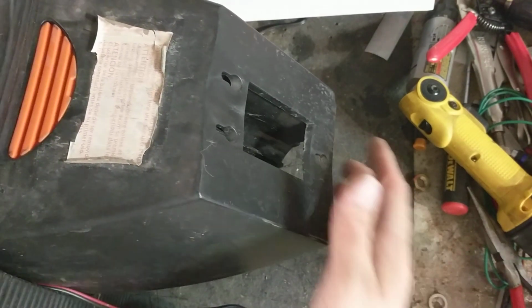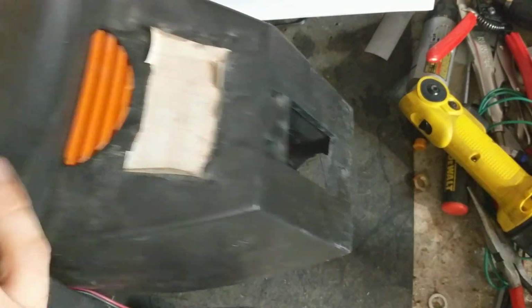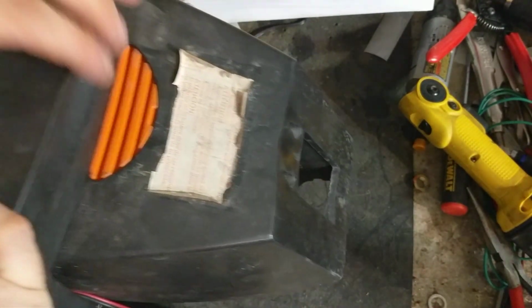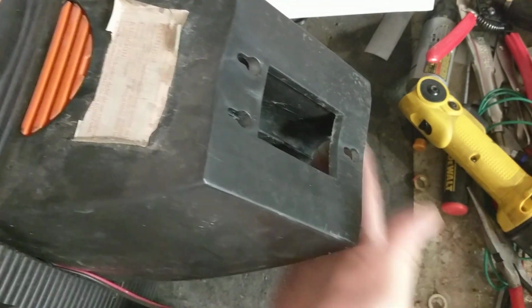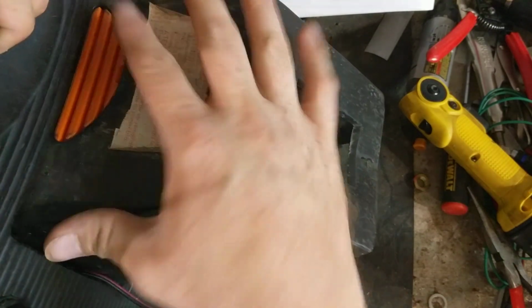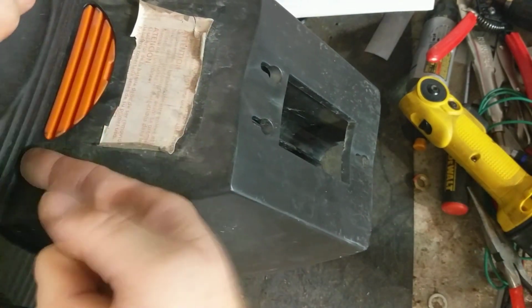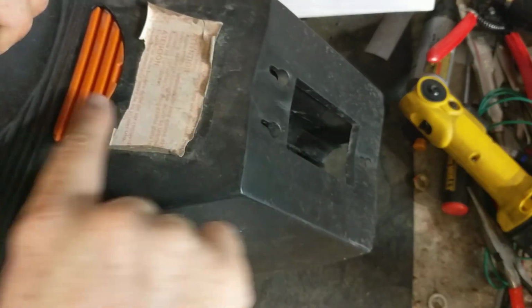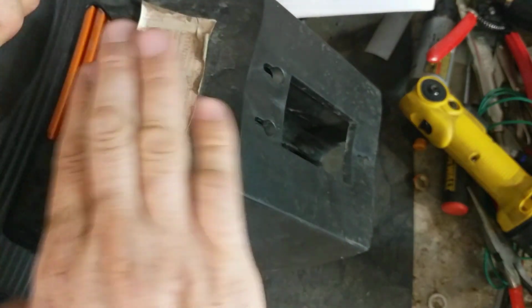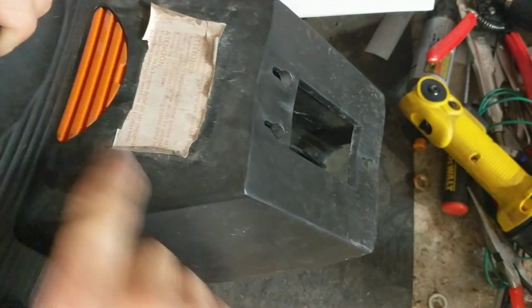I'm right-handed, so what I do is I turn it to where the battery box is to my right and the solar panel area is to my left. Lift it up, stand it up to where the bottom of this is resting off the table. This battery box here has a little piece of it that slides underneath this case, so you have to press this down enough to where you can roll this back, and it's going to go up and over the top of this orange thing.